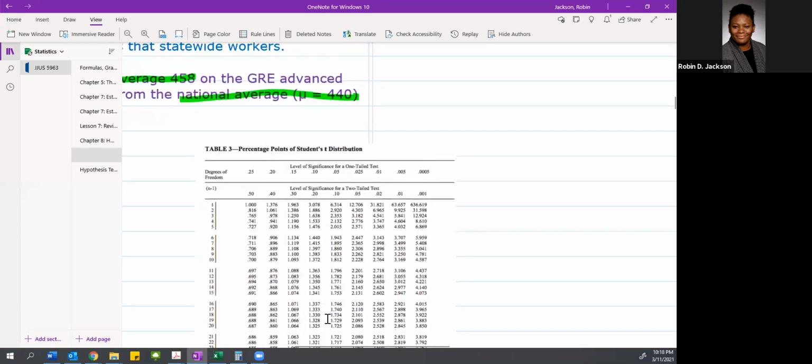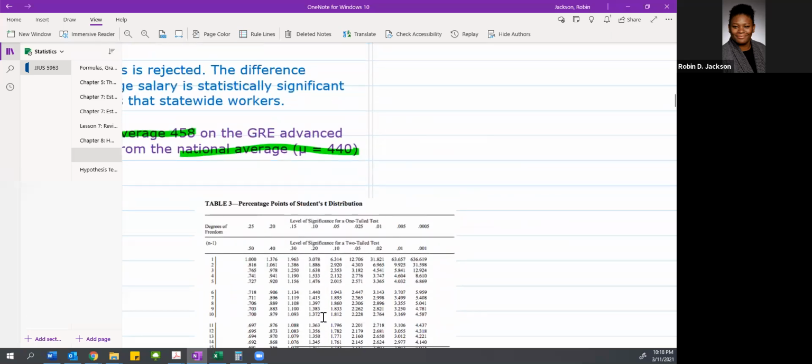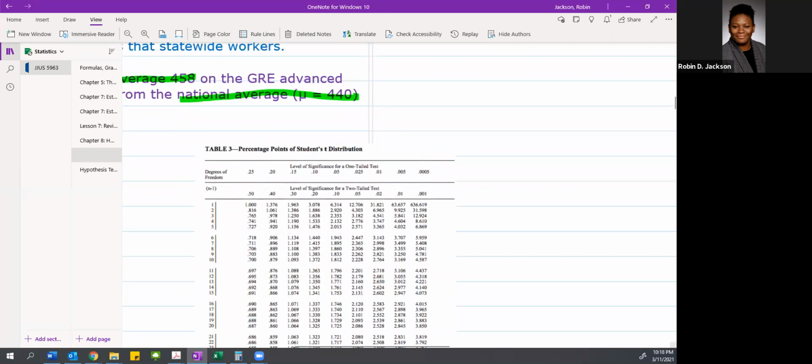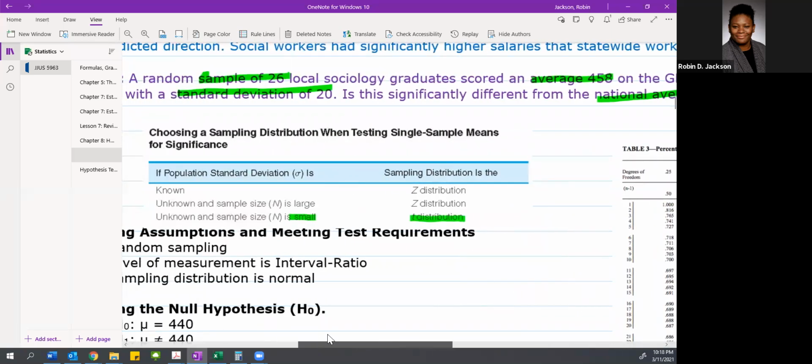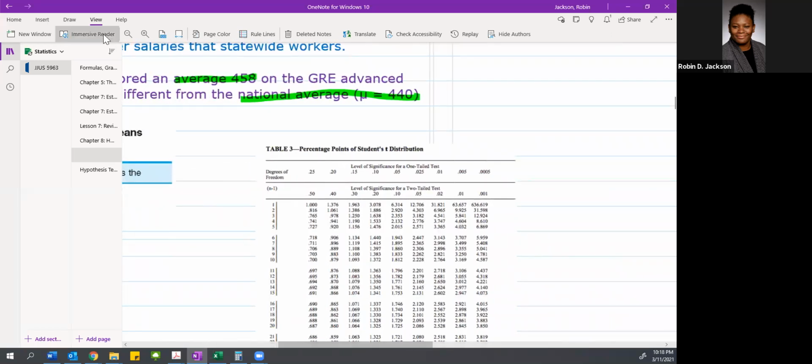Okay, so let's go ahead and take a look. The first thing, remember our sample, you can't see it here, but our sample is 26 people. We have a random sample of 26. That's important because that's how we get our degrees of freedom. That's how we know what number to look at over here. On this particular table, they have a note so you can see what the calculation is. The table in the back of the book does not have that, but just remember, take the number in your sample, subtract 1, and you get your degrees of freedom.